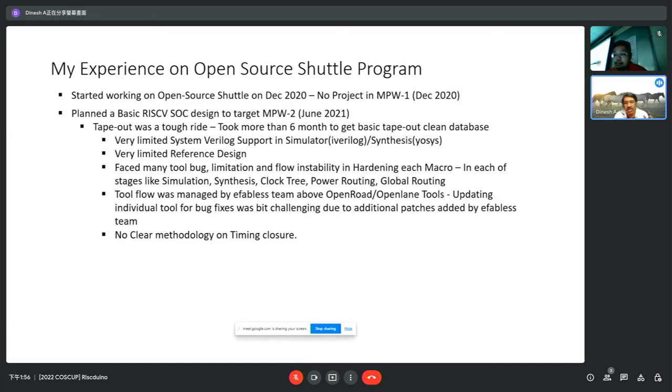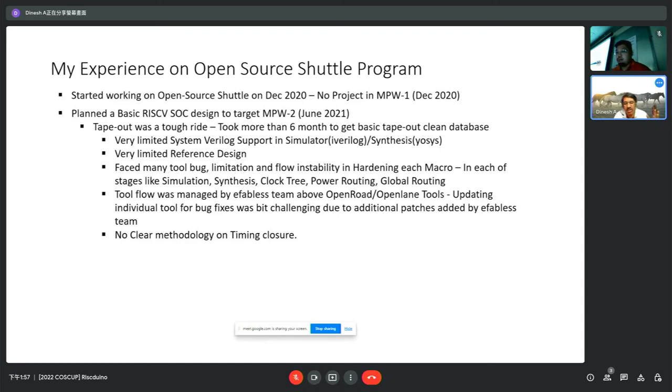the OpenNode team was picking a version which is somewhat older, like 3 to 4 months, 6 months older than the main branch, collecting it and creating OpenLane, and then OpenLane was taking it and creating their own additional patches and releasing it to the open source shuttle project teams. So whenever there was a bug and I reported it to the main source tools, when they fixed it, taking that through the flow itself was becoming a big problem because of the additional patches the FOSSi-enabled team needs to add.